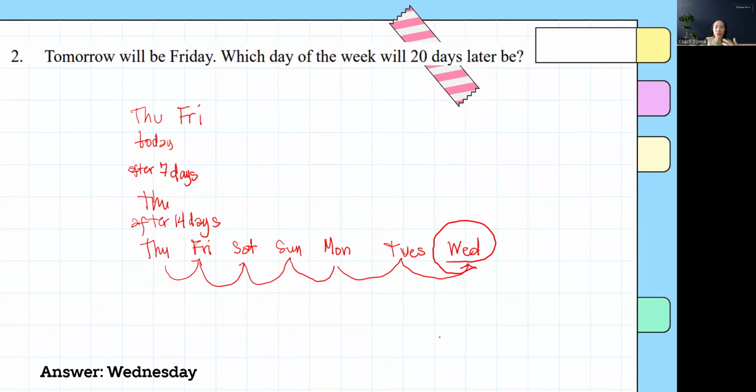All right. Another way to approach this is that 20 days only lacks 1 day for it to be a multiple of 7, right? For it to be another 7 days. So what we need to do is move backwards from Thursday. Moving backward from Thursday, that is just Wednesday. So we will still get the same answer. All right, that's it for number 2. It's a Wednesday. Let's proceed to number 3.